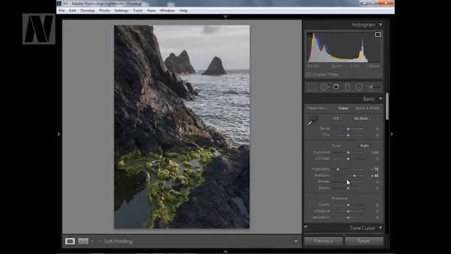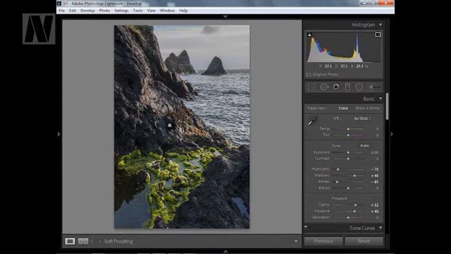And then I'm going to go to the whites, and I'm going to knock that back as well to about -80, -81. I'm also going to up the mid-tone contrast by increasing clarity. I'm going to bring that to about +50, +52, something like that. And I'm going to go to the vibrance, and this will increase the saturation of the less saturated colours in the image. So I'm going to bring that up to about +50, and I'm happy with that.